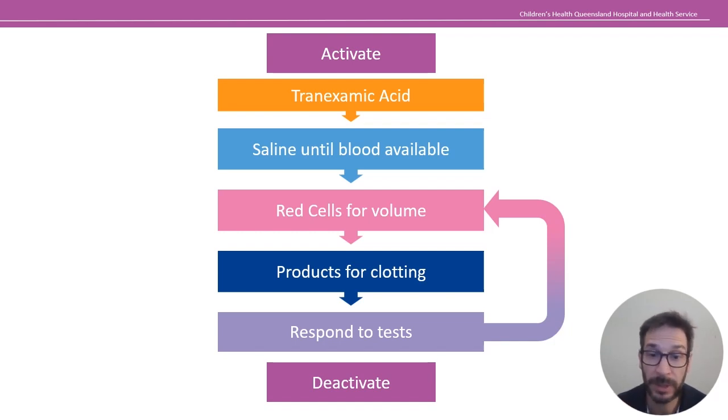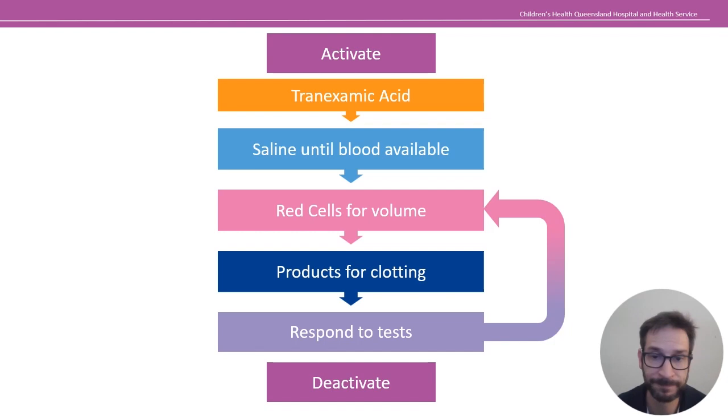The other thing that you're going to be doing, though, is administering blood products. And that's because we want to help clotting as well as treat shock. And so one of the side effects of trauma for a number of reasons is that you can become coagulopathic and your blood can become not very good at clotting. So we're going to give blood products to help it clot, and we're going to give red cells for volume to treat the shock.